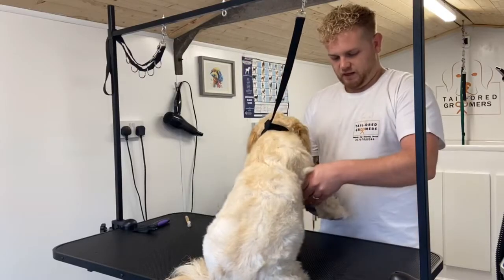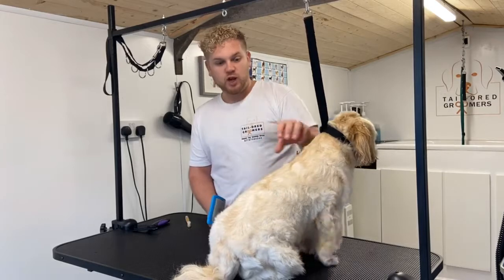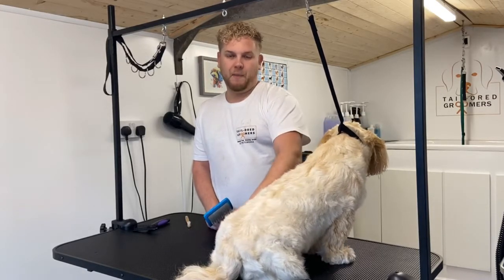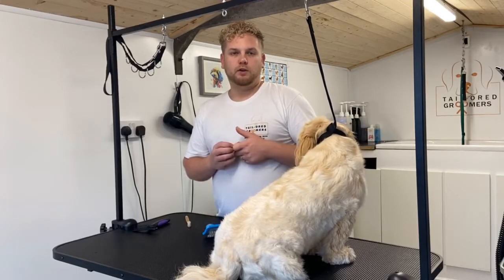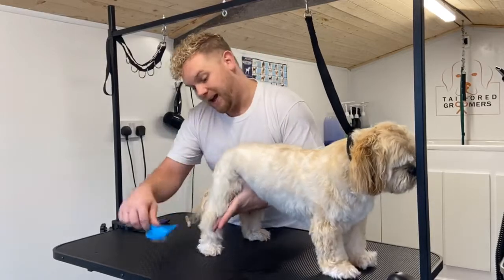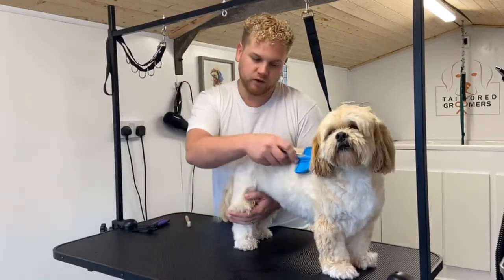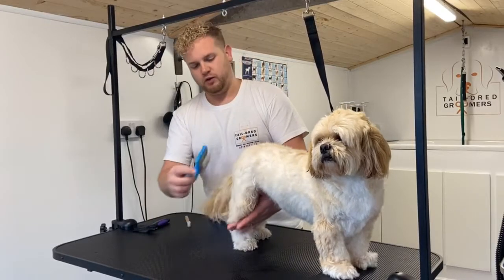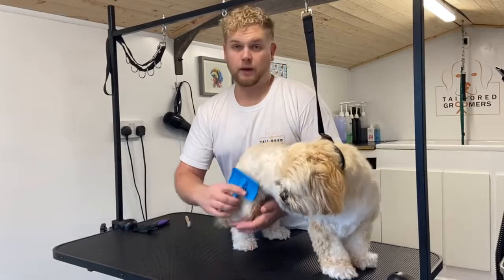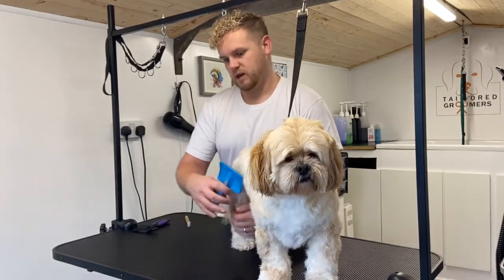A lot of the problems that you'll face with a dog like a German Shepherd or like Hugo here is matting. If you're not brushing your dog regularly, you're going to find that you'll have mats within the dog's fur. And with dogs that do shed, you're going to have a lot of hair in your house, as opposed to if you're brushing them once a week, maybe more regularly than that.